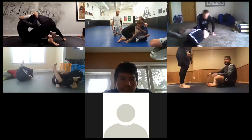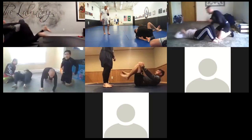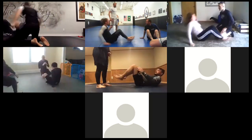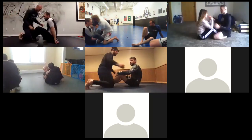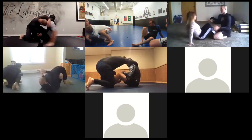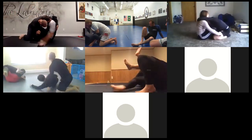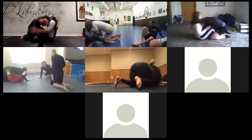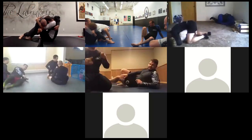Straight into it. All right. Want to sit up? It looks like they're going with the lat grip, and then they're going to the leg this way. Okay, that's the one you showed. Yeah, I think I did.